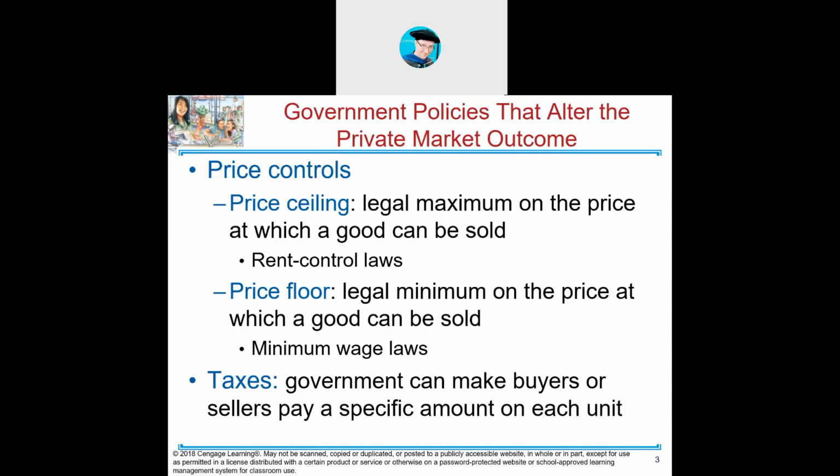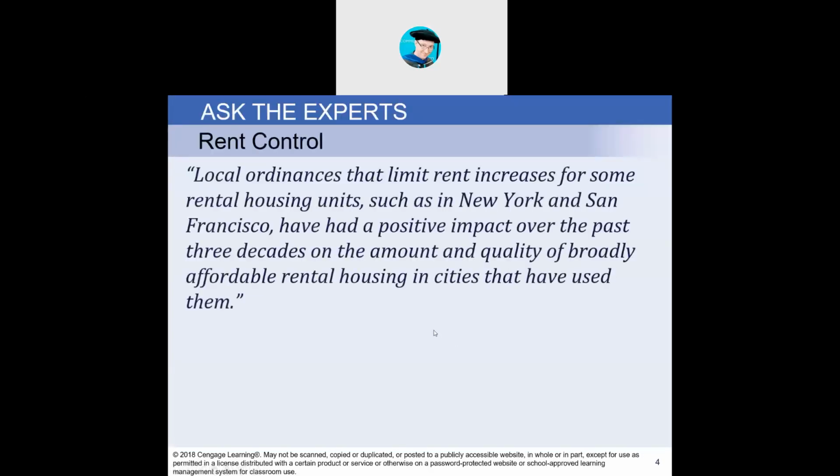A price floor is a legal minimum on the price of a good that can be sold. An example of that would be minimum wage. An employer cannot pay you below minimum wage in most cases, with the exception of tipped positions. Taxes are government enforced and make buyers or sellers pay a specific amount of taxes on each unit. An example would be sales tax, income tax. The list goes on and on.